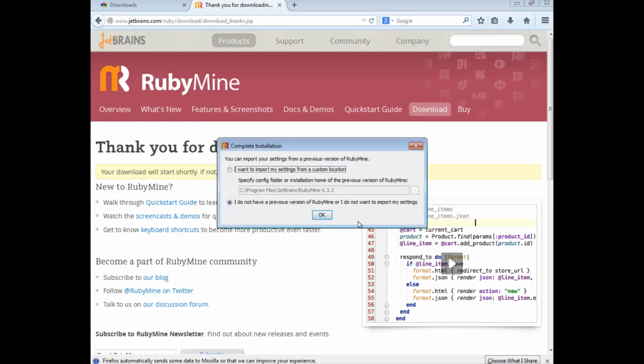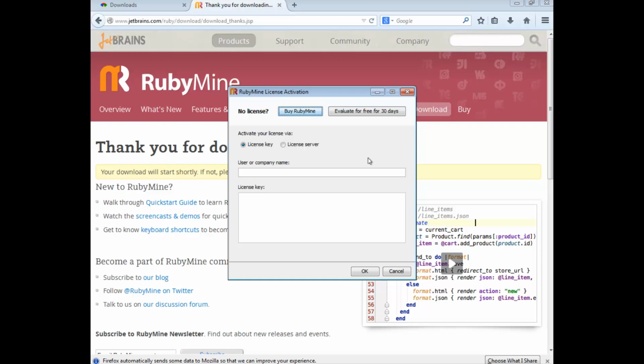So when you see the screen, because it's the first time I'm doing this, I am installing on a brand new fresh machine. I don't have any information to provide, so I'm just going to say I don't have any previous version of RubyMine and I don't want to import any settings, and just say OK. So when you see this screen, if you have a license key, then go ahead and populate it, but if you don't, just hit Evaluate for free 30 days. And that would give you access. At any point you can come back to this screen and evaluate if you have a key. Again, like I said, you can get keys online. There are many people who are almost giving them out for absolutely nothing.